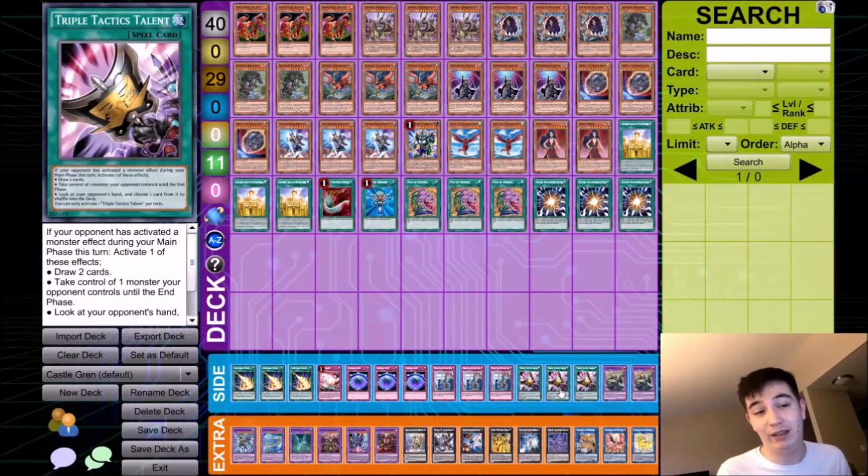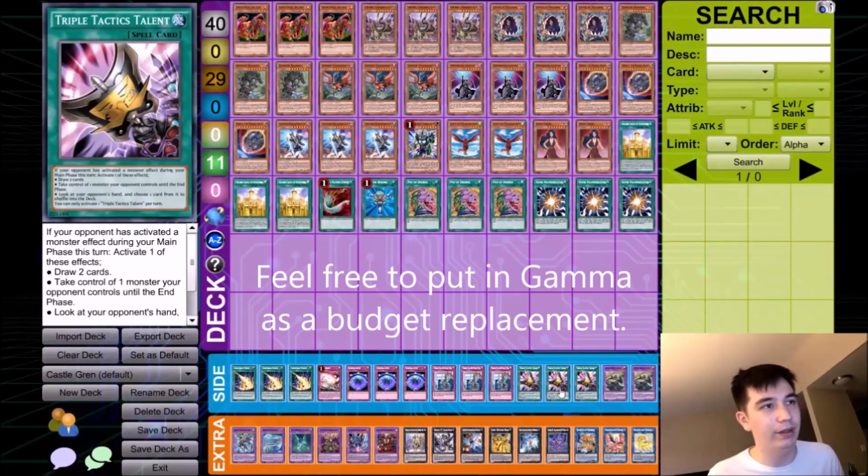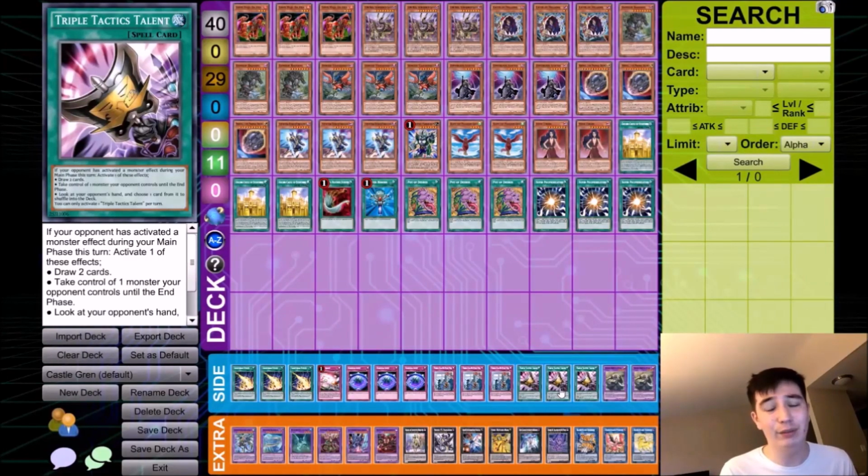3 Triple Tactics Talent. Now, this is an interesting card because Slim and I were talking about this, and we were like, well, I really like this card, but sometimes it's just no good. Sometimes it's just not good enough. You want to side it in at the right time. Against Invoke, that's a perfect deck to side it in against.